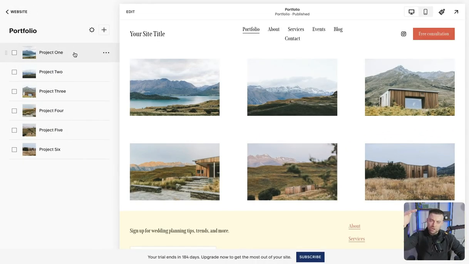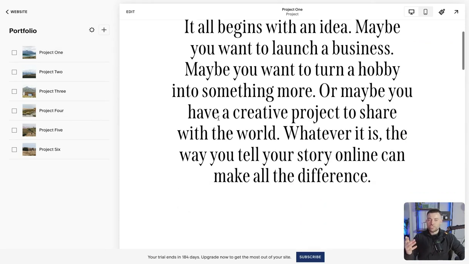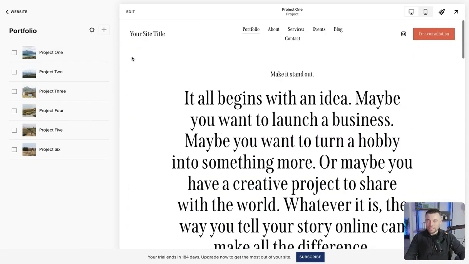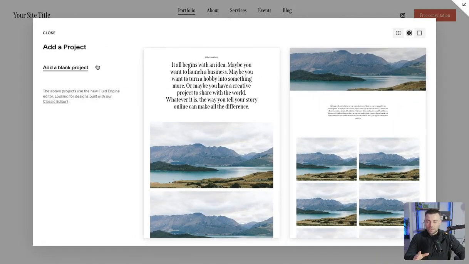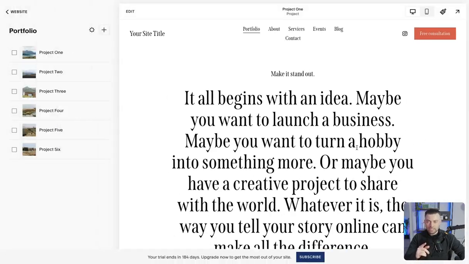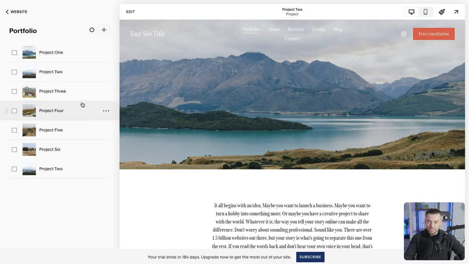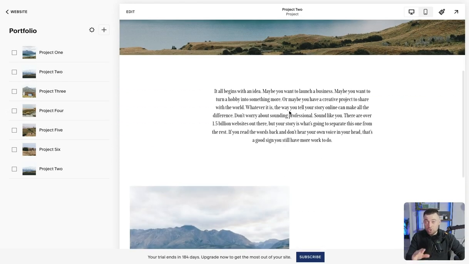And now you can see we've got our portfolio items here. Now the only thing with a portfolio, which I find to be pretty annoying, is if I was to add something here and then I think, okay, I like the look of this as a project. As soon as I click this and hit save, which I have to do, that's it. It goes live straight away. There's no draft capability, which to me is insane. I explain this to clients and they're like, we've got a live site. We can't really be working on this and have it live. So again, something else you've got to factor in.